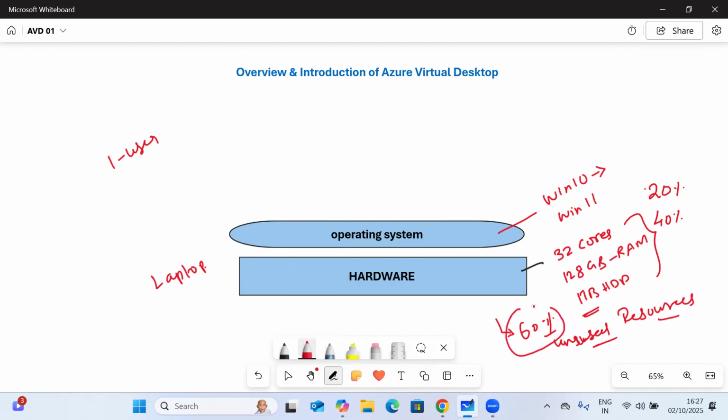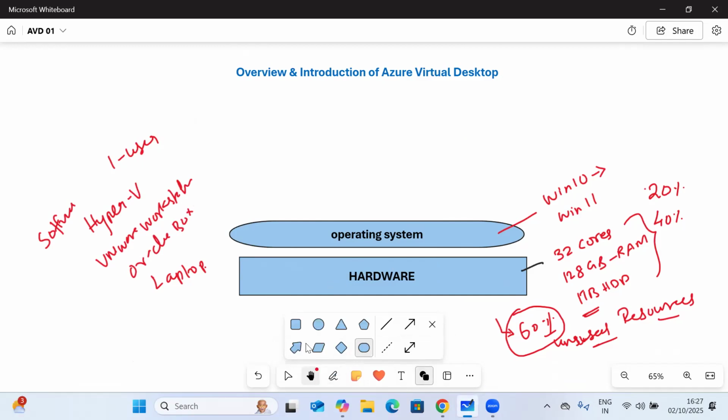I'm going to use this 60 percent. If I use some virtualization software, then I can run multiple operating systems on top of this hardware. Either you can use Hyper-V, VMware Workstation, or Oracle VirtualBox, any software you can choose.